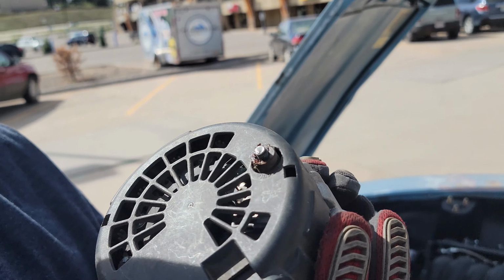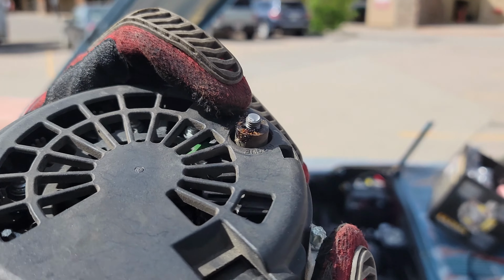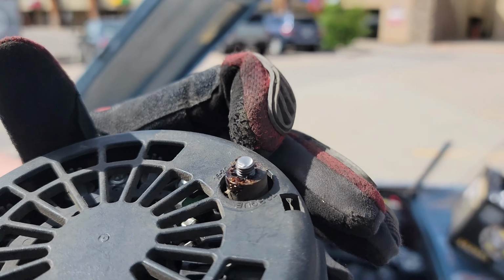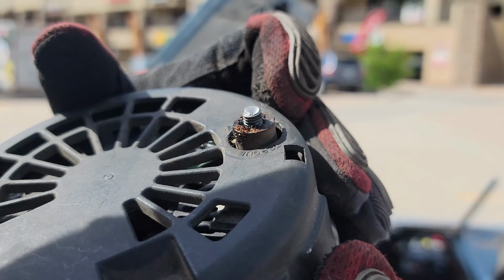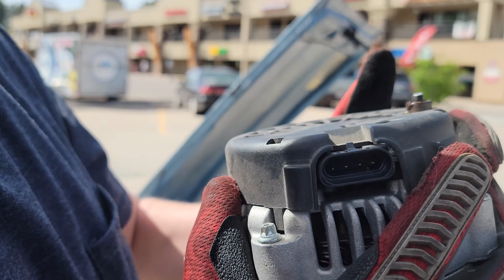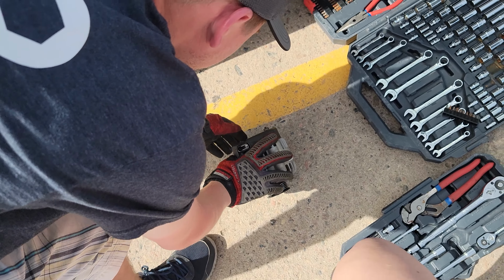Yeah, it looks gross. So you said the bolt just broke off the back. The bolt snapped and it looks like it's all gummy and gross. Is it like seeping something out? I don't know. That's really weird. It's bad. Well, I guess we can't really get it tested now that it's broke, so.